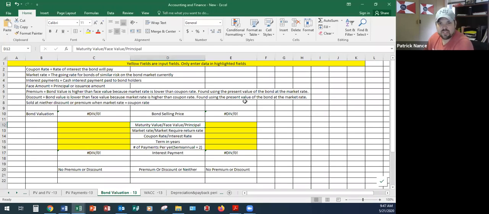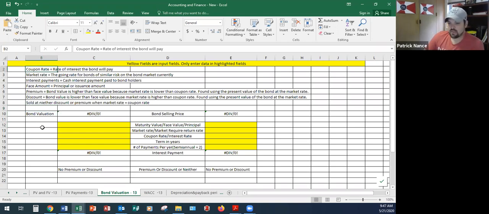Okay, for this video, we're going to talk about bonds. Again, it's with a spreadsheet for you to be able to calculate the value of bonds, so you don't have to do the work on that. I think it's important to understand what it is you're doing. So for those that are unfamiliar with bonds, some important terminology to begin with.